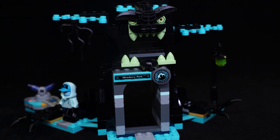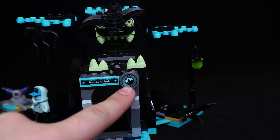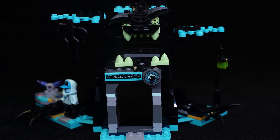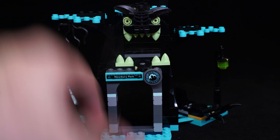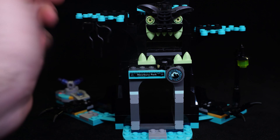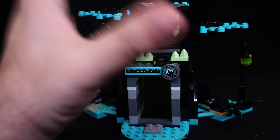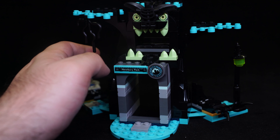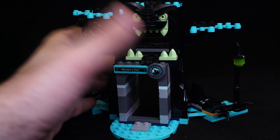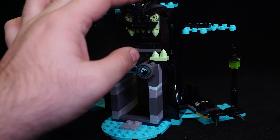Over to the set itself — there are four sticker locations. We have these two computer screen panels, and then we have a Newbury Park as well as a subway logo, so I guess this is meant to go with the set I just did. The interesting thing about this set is you can see from the color that this whole thing is meant to be like a monster set. It doesn't hide anything, it doesn't transform back into a regular thing — it is permanently in a monster ghoulish state. And I quite like it; the blue and black color is quite nice. I like the lime green lamp there, and some claws here on both sides, and of course we have the face there.